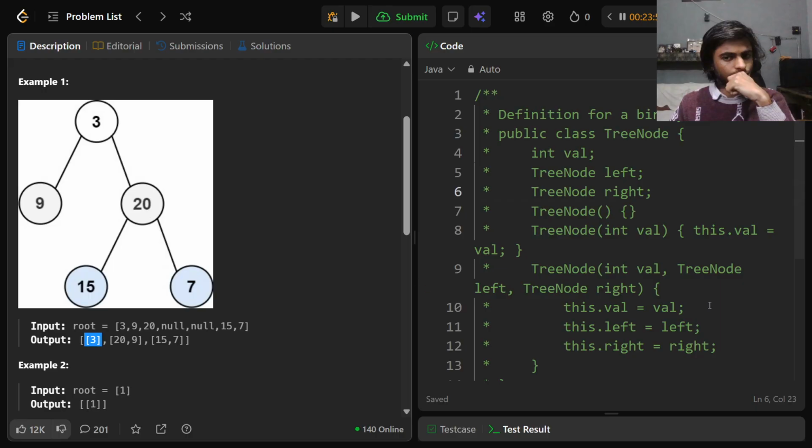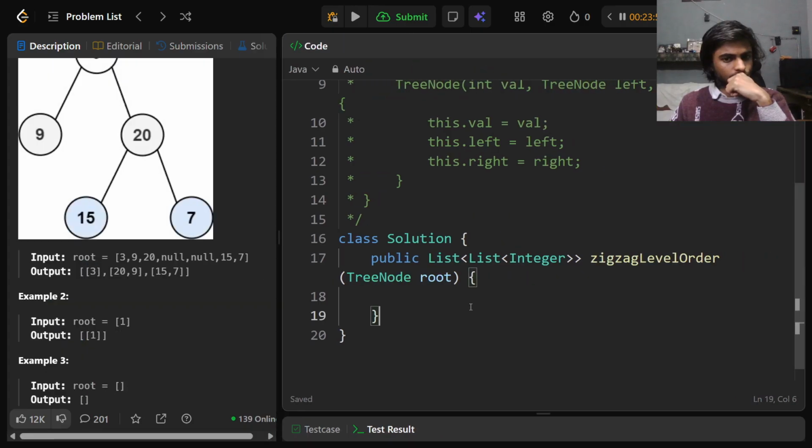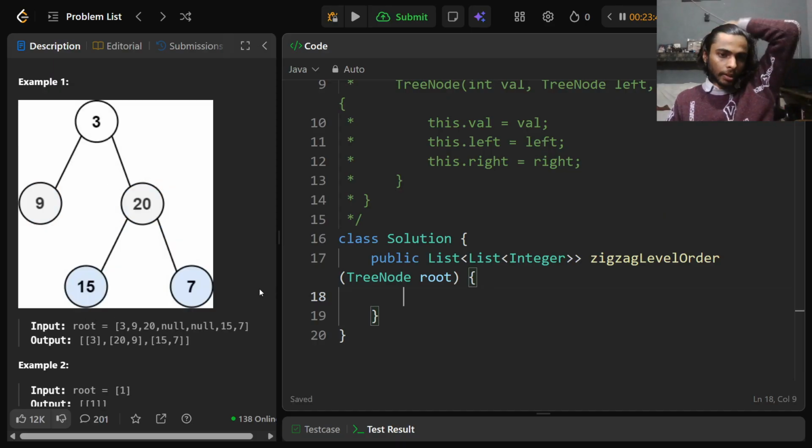I got it. Now, how would I do it? I have to go by the levels.